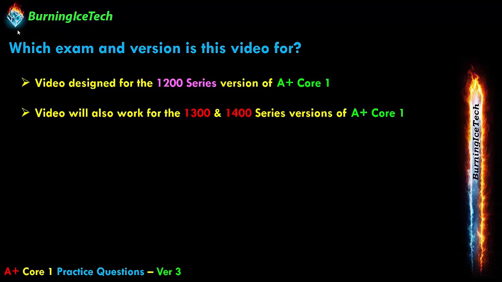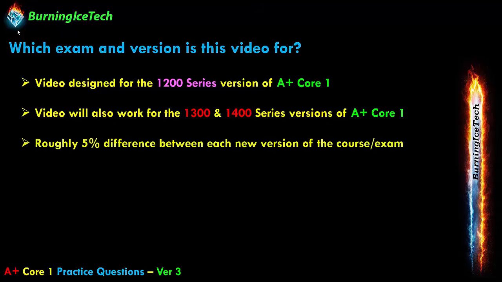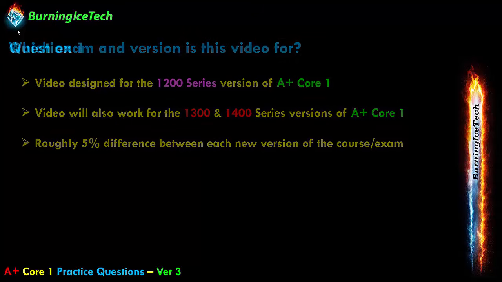Why, you wonder? Well, because the exams and the course normally tend to stay about 95% the same. Yes, a couple of things get added, a couple of things get removed, but it's 95% the same. Once you start getting to the 1500 series, then you might want to start looking at newer versions of this video, because then the difference is probably going to be about 15% or so. So, yeah. Anyway, folks, let's get straight to it.